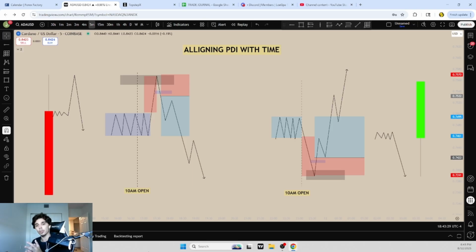And the only candles I really use that for is the 10 a.m. because I'm only in the market from about 9:25-ish to 11:15 every day. But you can use this with any 1-hour or 4-hour candle. It doesn't matter, right? Every candle moves the same, even on the 1 minute. 1 minute candle opens, manipulates lower, goes higher. 1 minute candle opens, manipulates higher, goes lower. That's just how a candle moves and how price moves as a whole.